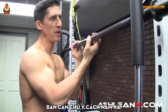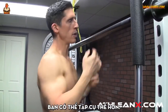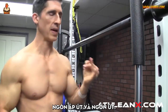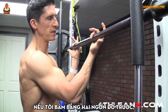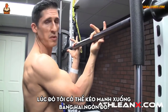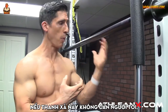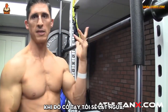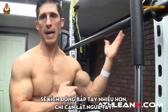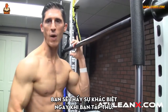Now with the chin-up, what you want to do is focus firstly on how you're gripping the bar. A lot of us will just grab the bar and do our chin-up, pulling ourselves up and down. You can be more specific by focusing the grip through just your ring finger and pinky finger. When you grab with those two fingers first, leave your thumbs off the bar, and then wrap the others around, you get the ability to pull down through those two fingers as hard as possible, giving you increased activation of the bicep. This pulls your wrist into supination, and we know that supination at the forearm more actively engages the bicep. So we're isometrically engaging supination by pulling down as hard as we can — you'll feel the difference right away.